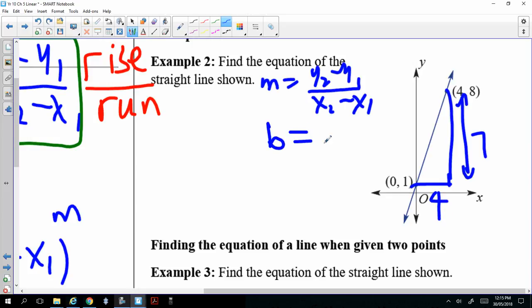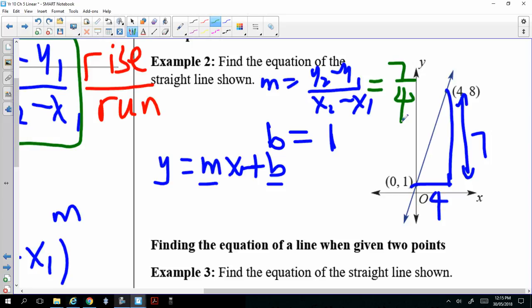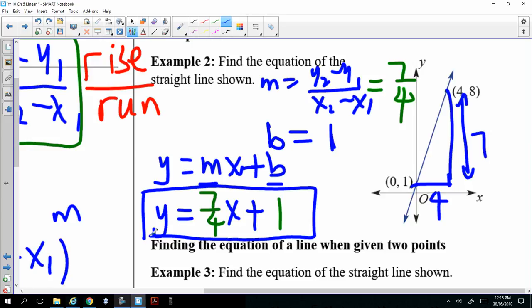So using the formula y equal to mx plus b, I can now replace m and b by the values that we just found, which is 7 over 4. So we write 7 over 4 with the y-intercept of 1. So we get y equal to 7 over 4 x plus 1 as the equation. So it's very simple when the y-intercept is given. We'll do the case where the y-intercept is not given, which means that we have to use the other formula called the point gradient form.